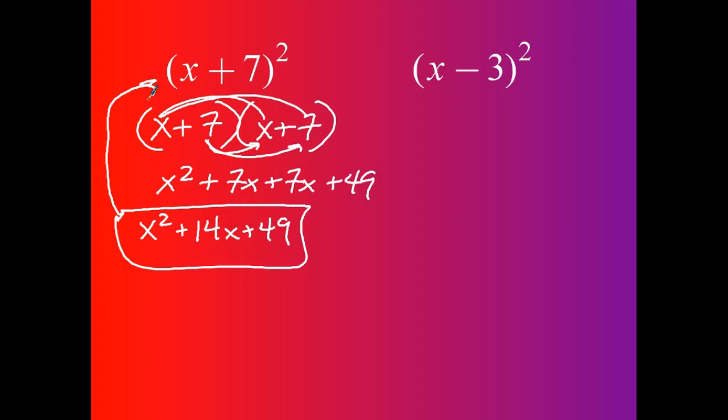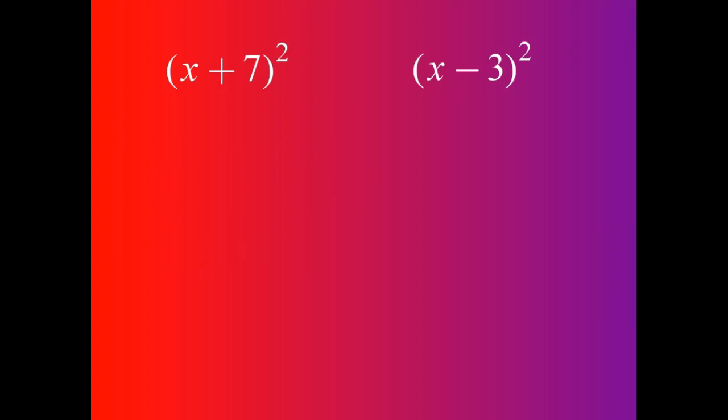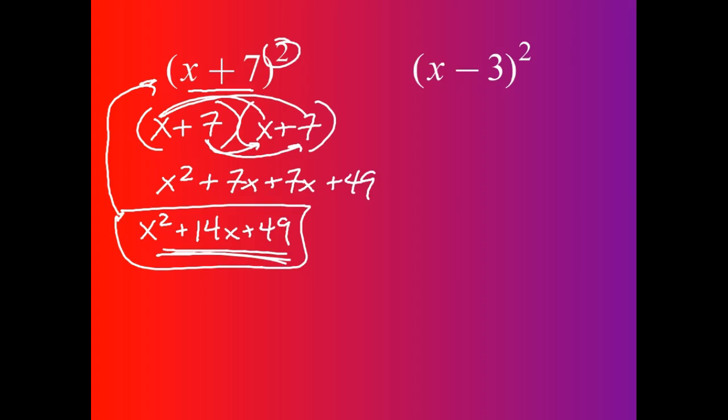Remember, this thing here is a perfect square because I can rewrite it as x plus 7 squared. Now, with that idea, let's leave this here. What I want you to remember is when you're squaring this, you square this term, you square the end term, and then you get a middle term of double this times this. So x times 7 times 2 is 14. So let's do this one.